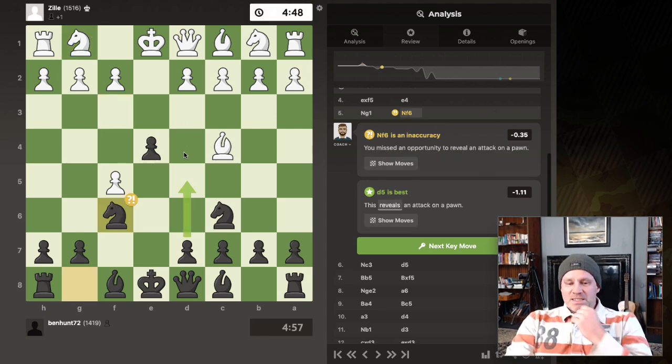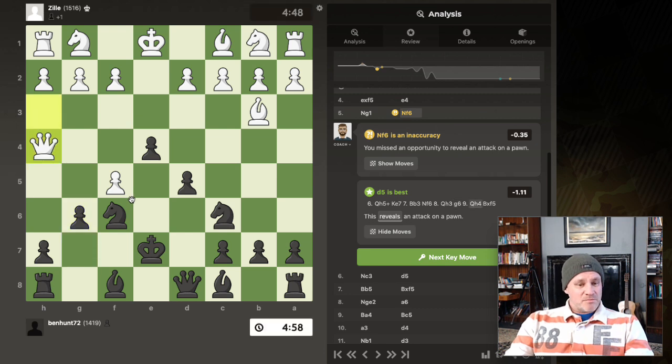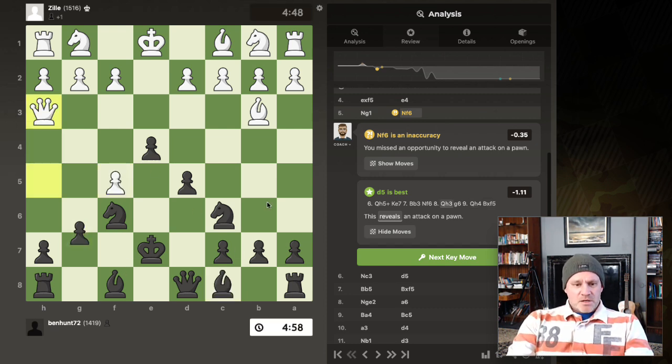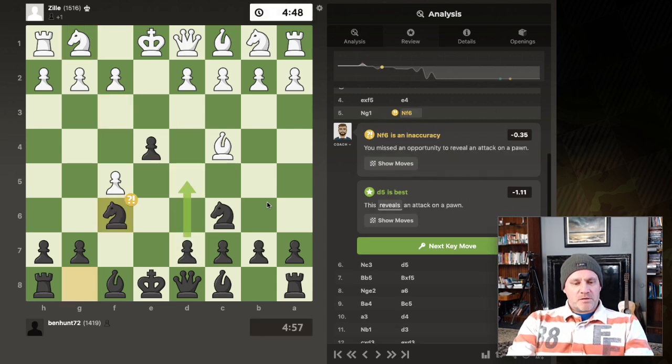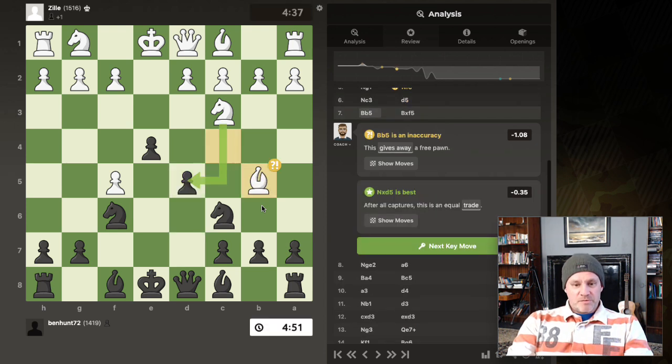Here it says d5 is best. So if we look at d5, queen comes out with check, and we have to move our king. Then the knight comes out with tempo again. So, I don't know. I mean, this is a decent position for black, but I prefer this move order. Okay, so I come out with the knight first, and the knight then also protects the d5 square. They bring out their knight, we push d5, which is the best move.